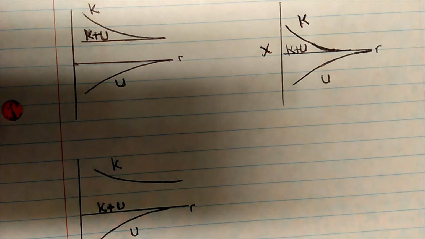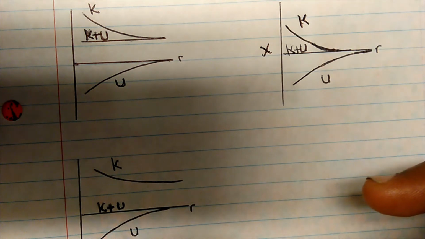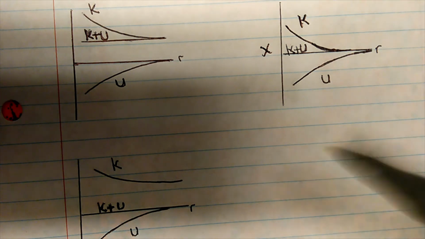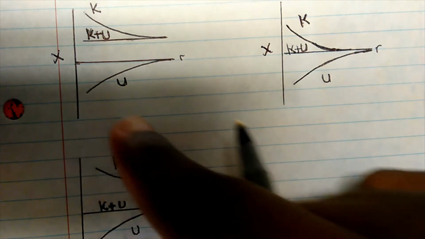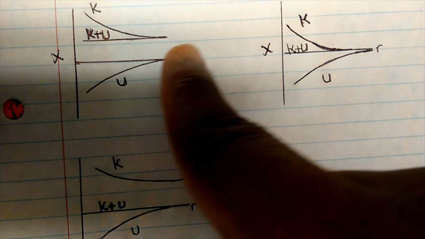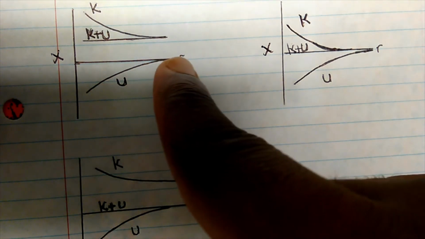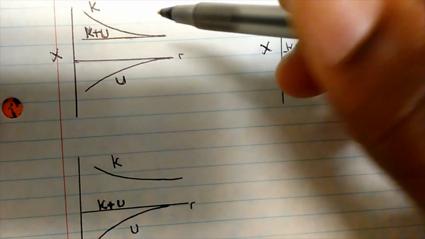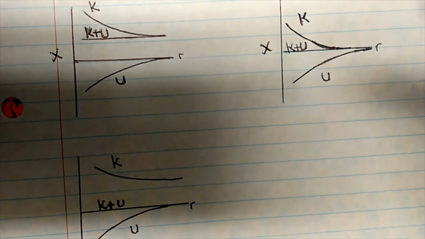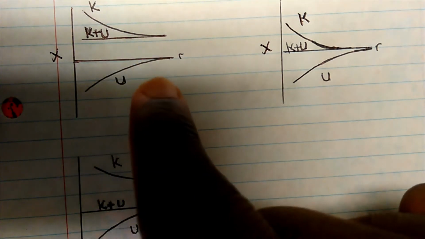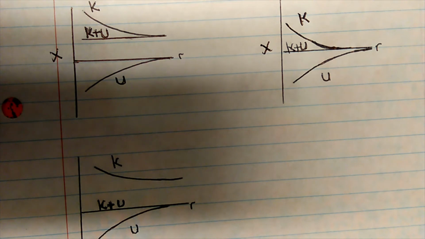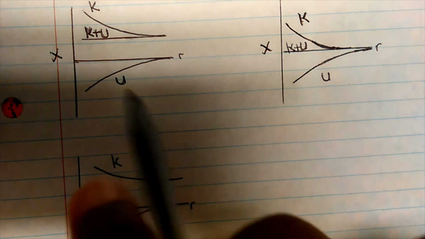Let's switch the scenario. What if I'm at Mars and I blast off and I never want to come back, and neither do I want to be completely stopped? Which one of these graphs will represent that idea? It turns out it will be this one. The reason is, as my potential energy decreases to zero and my distance increases, I still have my kinetic energy, which means my object keeps moving forever. My kinetic energy is not going to zero at all. When my potential energy is at zero, my kinetic energy is at maximum, and my object is still moving forever. So this one represents that idea.